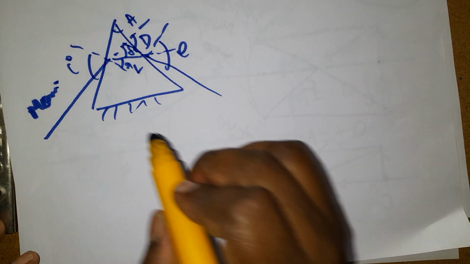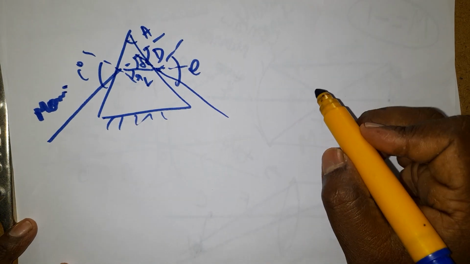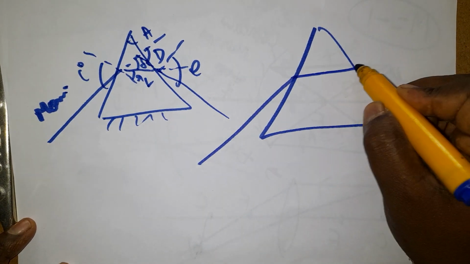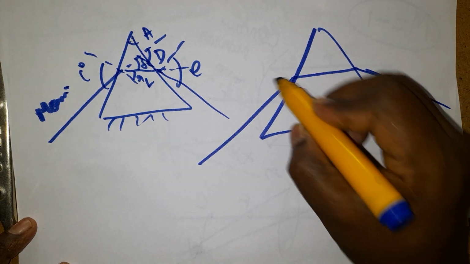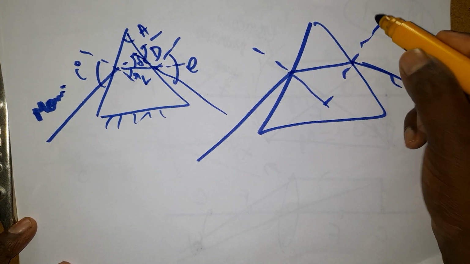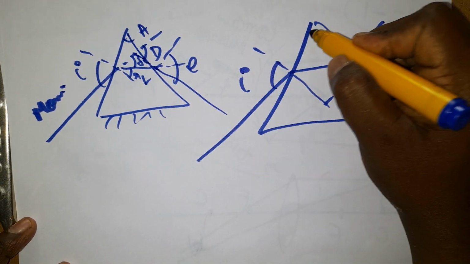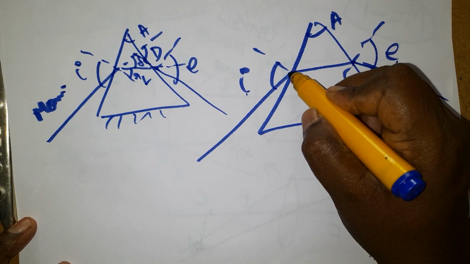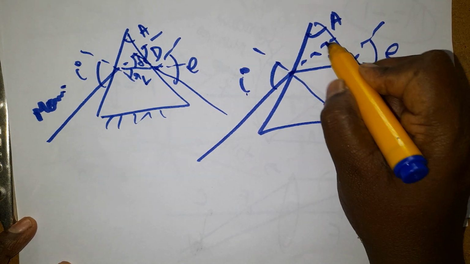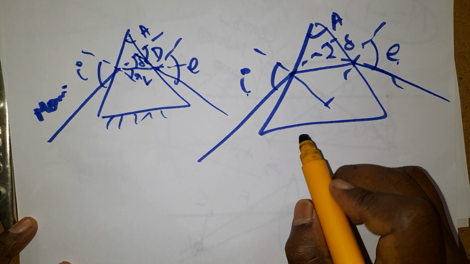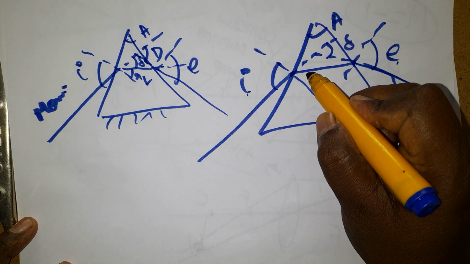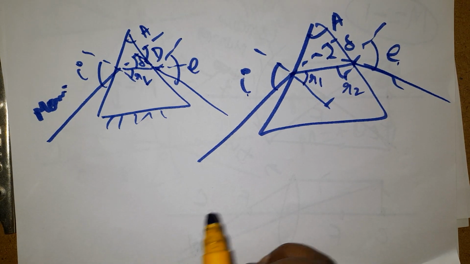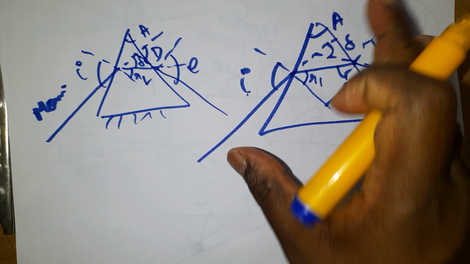Okay. When this question is asked in the exam, many of them will get confused. It's very simple. Draw the prism and ray like this. Then 4 important points: i, A, e. Incident angle, emergent angle, angle of the prism. Then this is the deviation, total deviation. And if you know this, then you will go on. If you might make any mistake, don't write this also. This is the diagram for the prism.